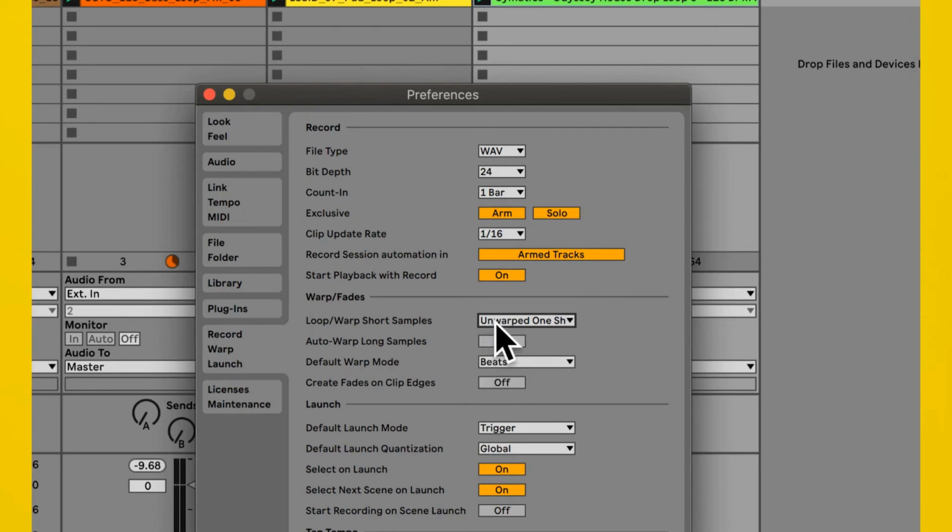The reason I'm doing this is that I take it as unwarped, and I want to make the manipulations according to the tempo myself. First, I let the program do it by default, then I allow myself to make the necessary small adjustments if I want to. The fact that the tempo automatically handles the warp is a big deal for me. Since it's not a useful option, I keep these two options off. These will be open for you. You can change this according to your personal preference. You can turn it on and off.